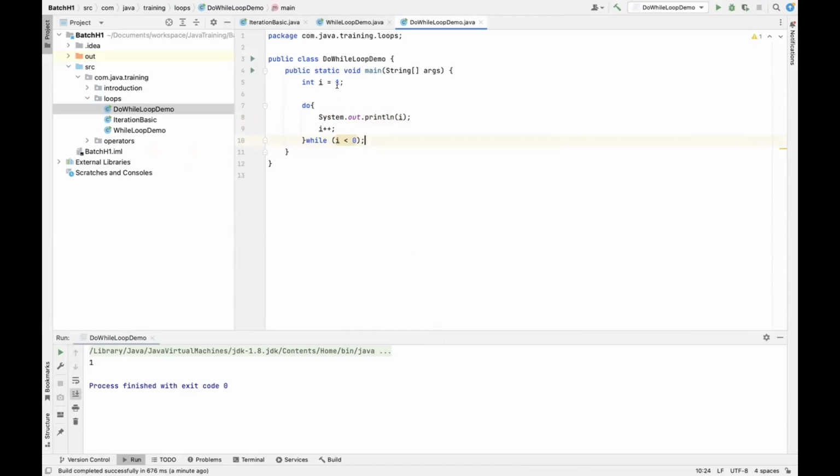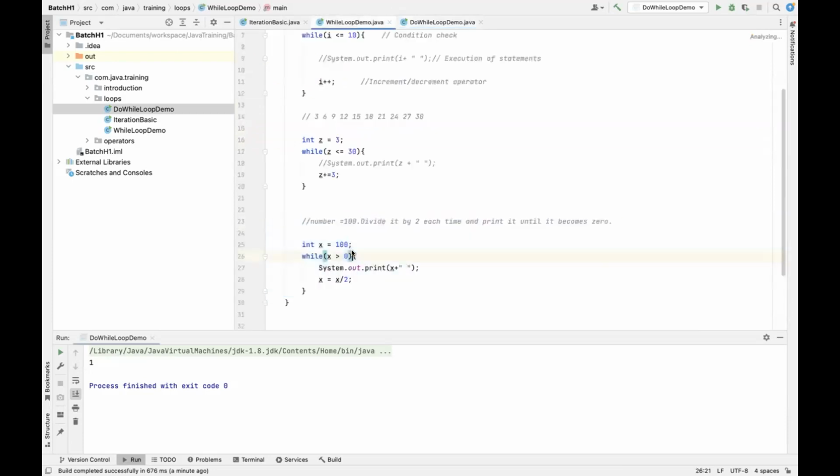See, our I value is 1. So 1 less than 0, this condition is false, right? Even if this condition is false, we are still able to print this. So this is the basic difference between while loop and do while loop. Why? Because in while loop, we check the condition first and then execute the statements, right?